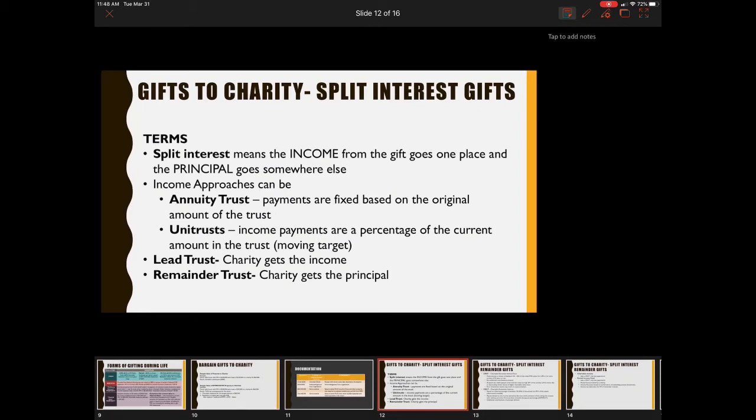Maybe you can't afford to make this gift outright to a charity. You're like, look, I want a deduction, and I want either the income or I want control of where that asset is going to go to a non-charitable beneficiary at the end. So the only reason you would consider a charitable trust is if you want to control the asset. And even if it's inside of a trust, you can still control the asset in terms of the investment of it and the management of that investment. But you've got to decide, am I going to give the charity the income or am I going to give the charity the remainder benefit? And that's the split interest.